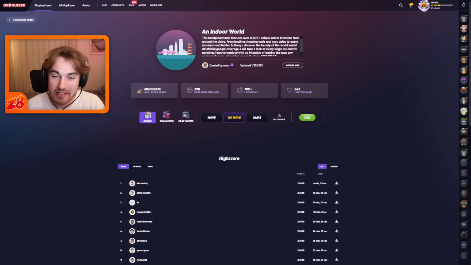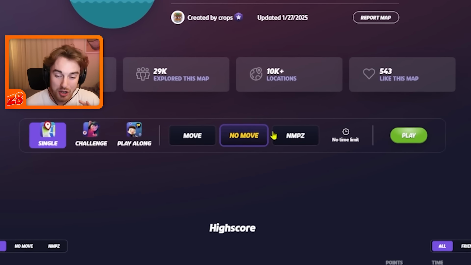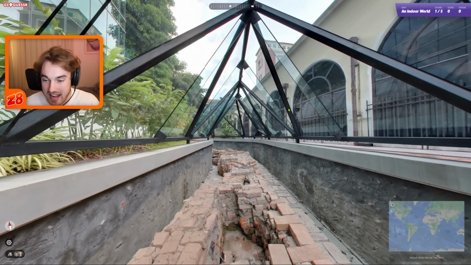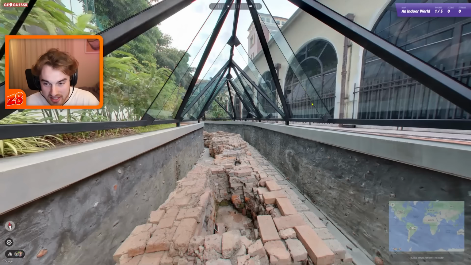In today's video, we're going to be playing an indoor world. Now, as many of you guys would know, Rainbolt's been playing this on his daily challenge series recently, and I thought it would be good fun to give it a go myself. It's not a map I've played before. Now, we'll start off playing on no moving and move over to NMPZ once I familiarize myself with the map a little bit, and my goal here is to get 5 countries in a row, so let's see if it's possible. First one here, we're inside the roof here.